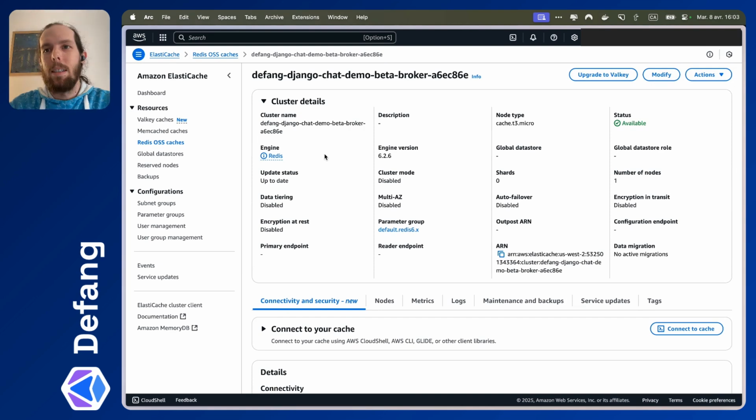And yeah, that's basically it. There's a whole bunch of other stuff that you can do. You can add your own domain and we'll help you manage SSL certificates and a whole bunch of other stuff. But yeah, I hope you enjoyed this. I think it's the easiest way to get Django up and running in your own cloud.